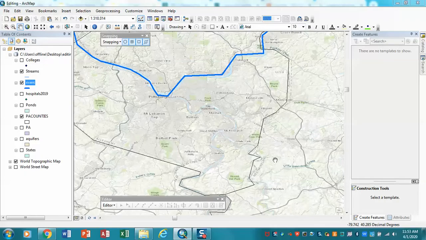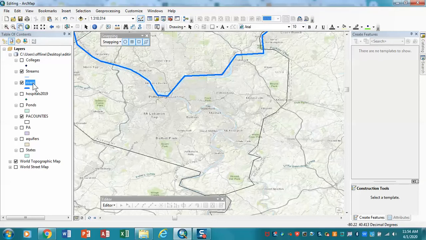Okay, so here we are again in our ArcMap document. You'll notice that we've now fixed the Ohio up here, but the Monongahela should start here and flow all the way down through here, in a kind of convoluted way, and end right about here. What's important here is that we're going to be using our snapping to make sure that our new part of the river connects correctly to the river that we're interested in. Because of the flow of the river, I'm going to start on my from and go to my to. It's not absolutely essential, but these streams already have a flow characteristic built into them, so I want to maintain it.